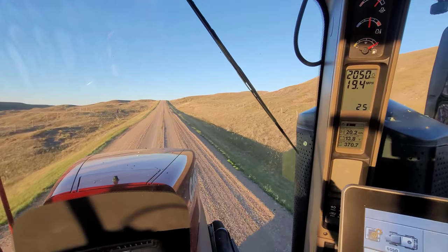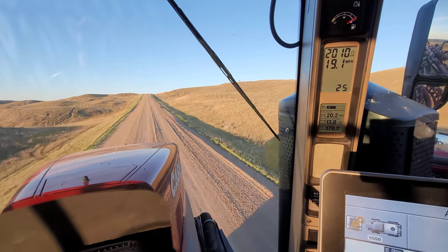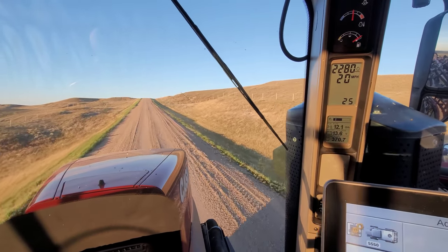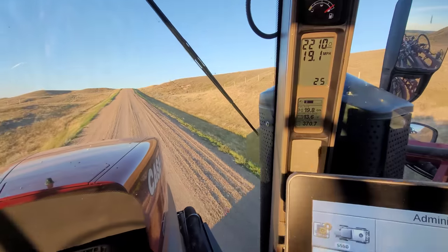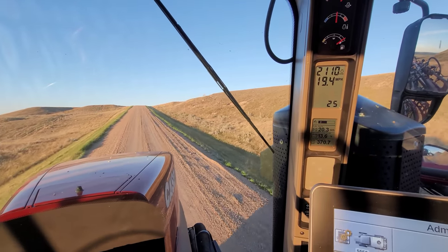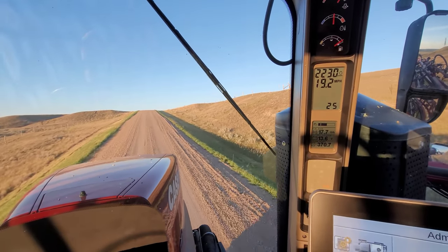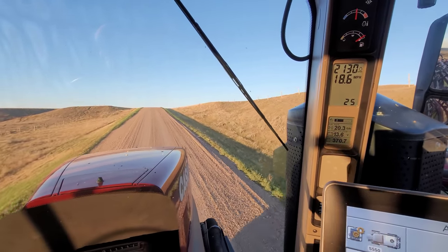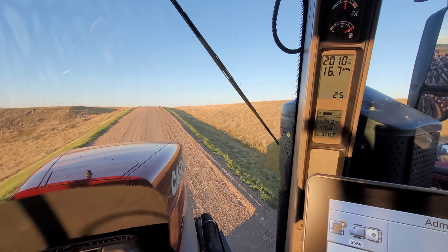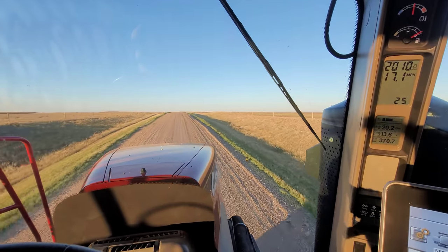We can maintain 2,000. There we go. What we're doing here is we're trying to ease the hydro burden because this is how you blow O-rings out. You just go full hammer on this puppy and make that thing lug, and then I guarantee you we're gonna blow an O-ring out of this thing before we even get up the hill. Why? Because it happens all the time if you get operators in here that are green and just go full ham or full jam, and they'll blow an O-ring out every stinking time. So you wanna ease the hydro, keep your RPMs up, and you'll have a lot less O-ring issues from my experience.